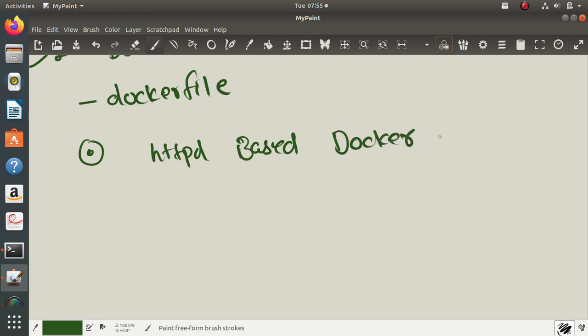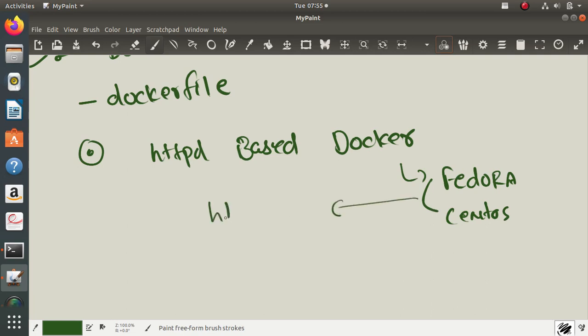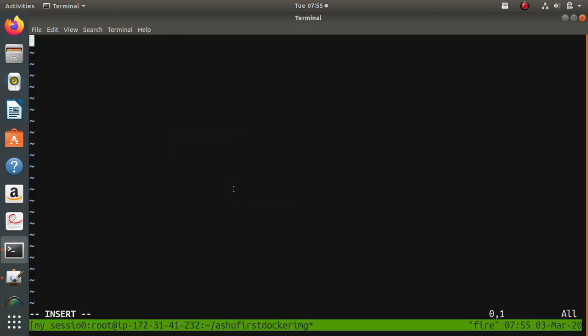That means we can use any raw image like Fedora, CentOS, and many others, and then use this image to prepare a Docker image that has the HTTPD web server. So now I'm going to use this.